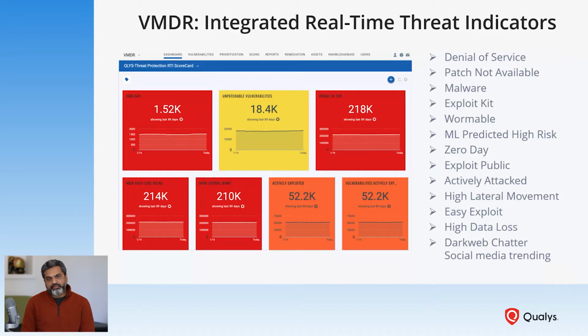And also one of the things we include here is the machine learning prediction. Again, this is not an end-all be-all capability here, like some of the other providers are talking about machine learning as the solution for everything. It is one of the threat indicators that needs to be taken into account when prioritizing vulnerabilities.